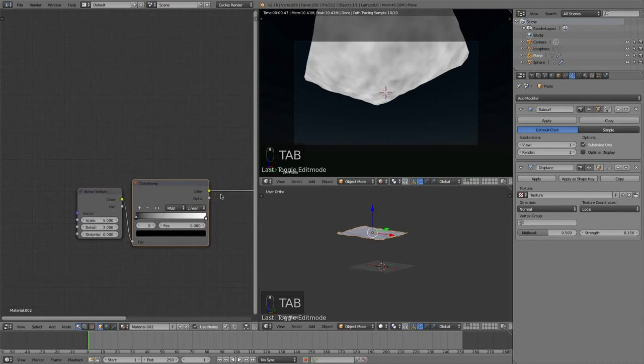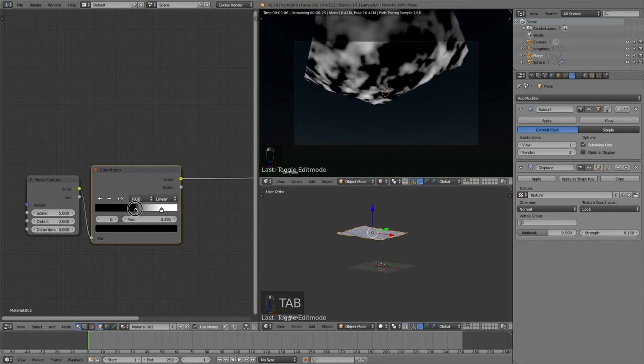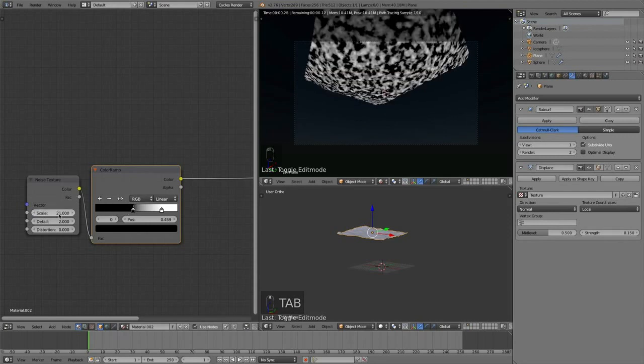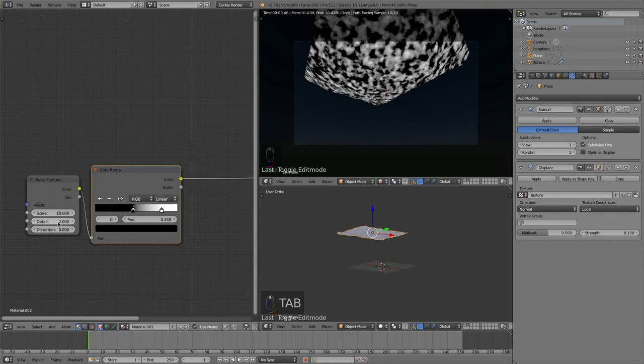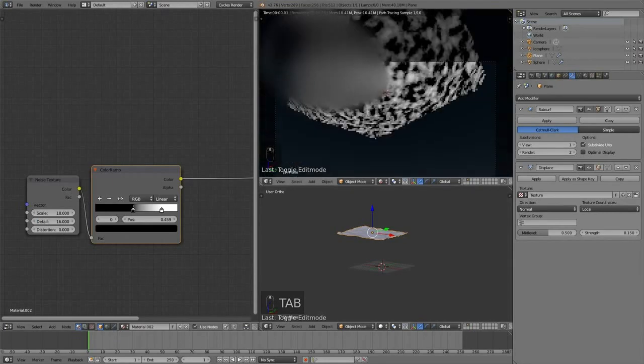Alright. Now, I'm going to kind of tweak these settings to have the white portions of it be the clouds, and the black portions be where I don't want any clouds. So just kind of tweaking this. And now I'm going to change the size and scale. The scale will be something like 21, maybe 18, something like that. And then I'm going to crank the detail up to something like 8. So we get some more detail, maybe even more. Maybe I'll go all the way up to 16. 16 is the max. And so you get some nice little detail in those clouds.